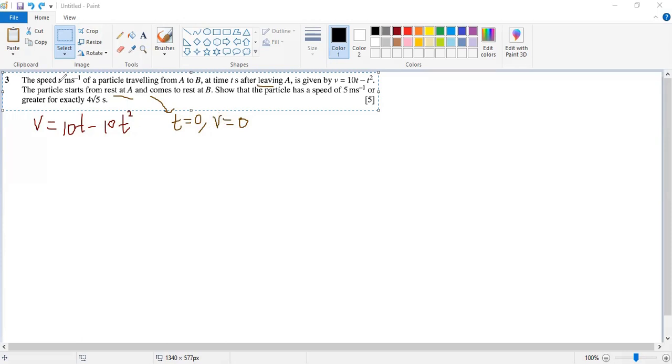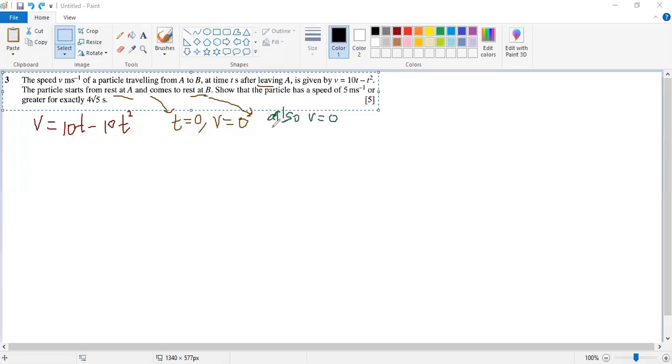I say it's not a correct word, velocity, because it can be negative. You can see the 10t square dominates the term, but anyway, it's another thing, not very good wording. Okay, it comes to rest at B, but we understand by colloquial speech. So comes to rest at B means, here also the V is 0. Okay, I'm just going to write that. Also here, the V is 0.